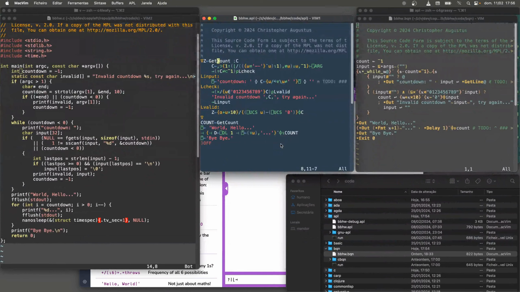Yeah. There we go. So the get count function here, without understanding any of the symbolic, looks to me like it's checking to see if there's a command line. If there is, it skips over the input label, goes straight to the check label to validate. The validate routine down there at check is then performing the validation. It appears to be making sure that the input is all digits. If it fails that, then it does the invalid countdown, goes back to input where it will ask for the countdown. But it appears to be that get count the first time will be checking to see if there's a command line argument. So you come down here and you do get count.